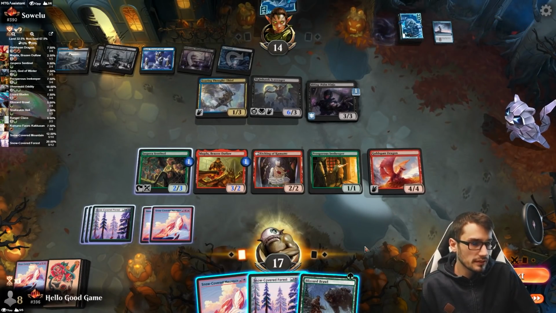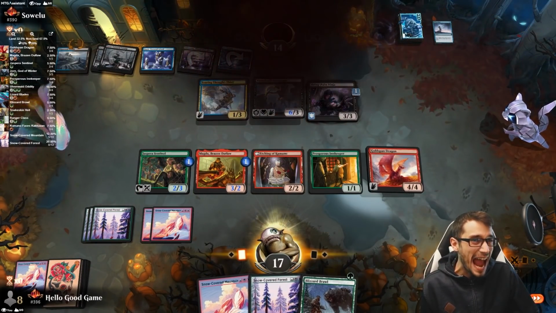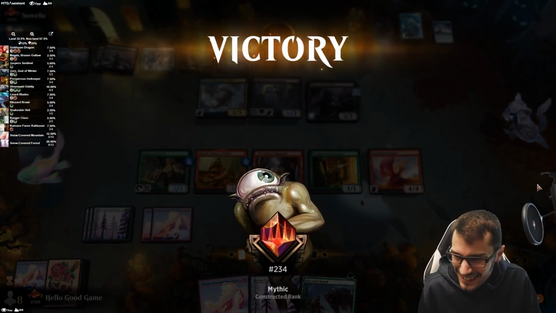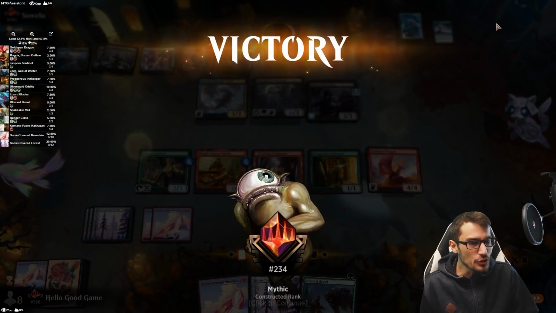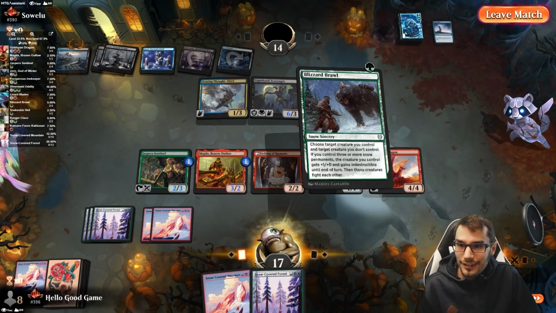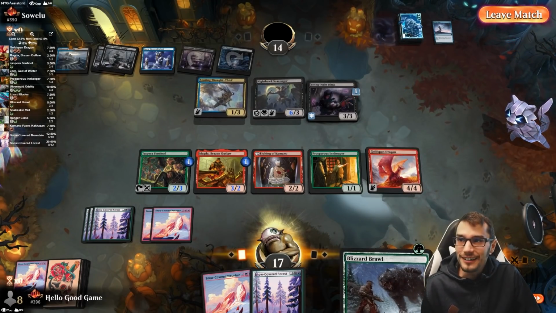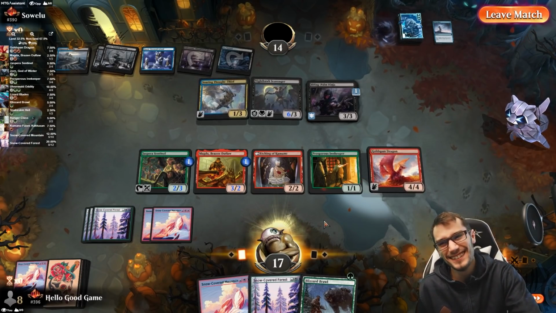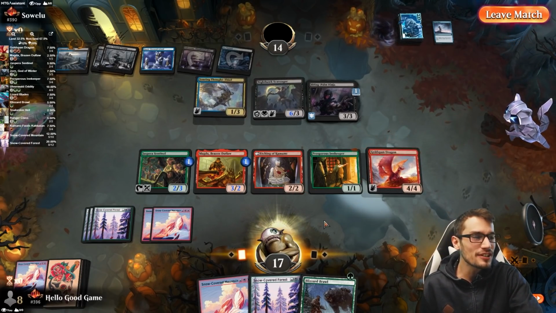Oh, that is fantastic. It's like they knew we drew Blizzard Brawl. Somehow they knew we just drew Blizzard Brawl. How did they know? That's too funny. There goes that special ability again.